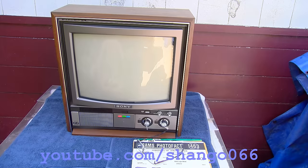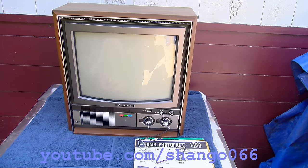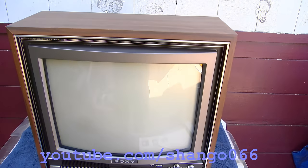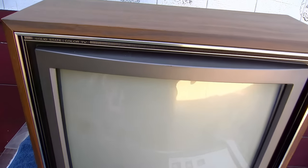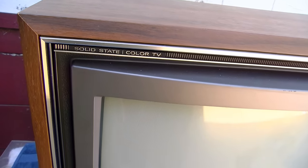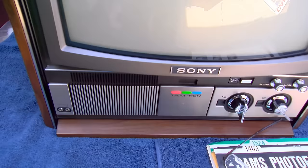1974, 1975, Sony Trinitron KV1722. This is another basically almost mint condition set, 17 inch. We're doing this one in 4K, at least the beginning part of the video here.